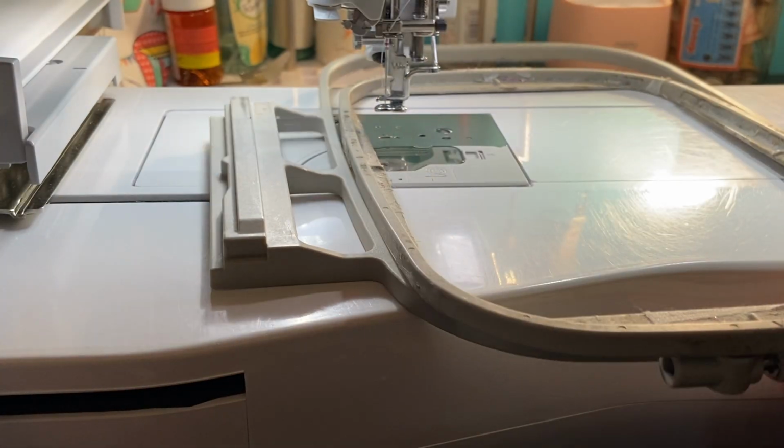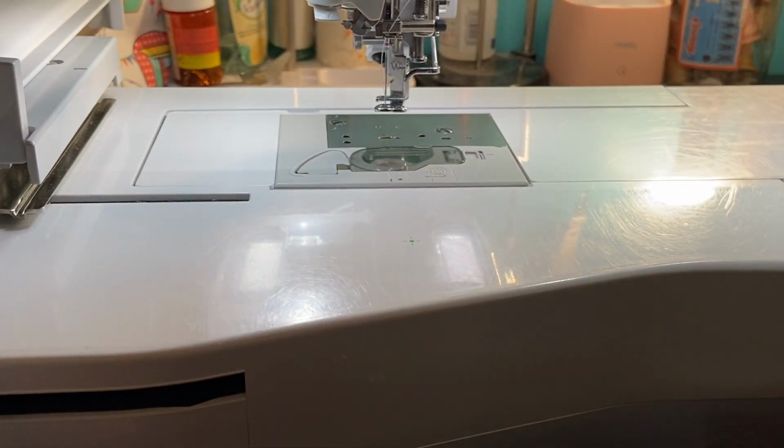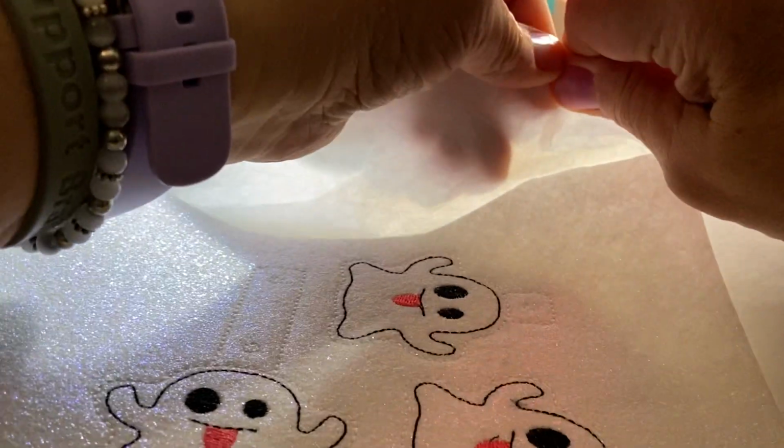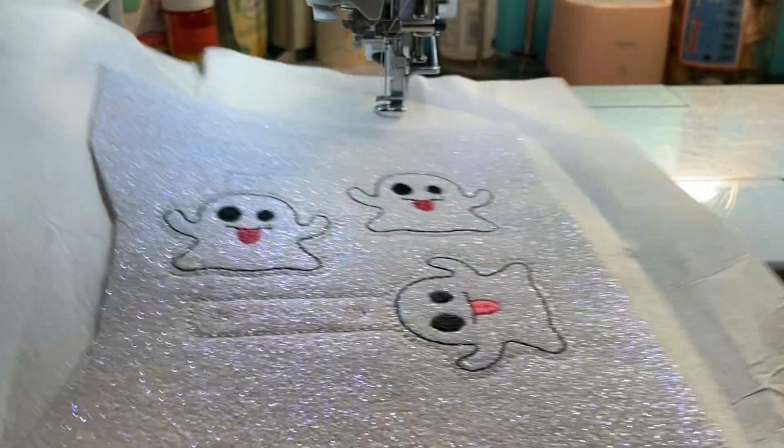And again, this is my 5x7 hoop. I know many of you are going to look at that hoop and say, woo, Sue, clean that hoop. Nah, why bother? Life's too short to be sitting around cleaning your hoops, right? So, like I said, I believe this is tearaway. Oh, maybe it's not. Oh, yeah, it is. But I'm not going to bother with that.